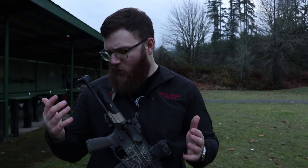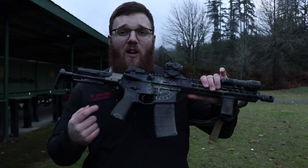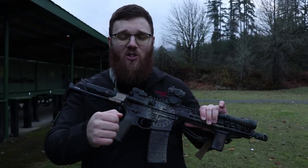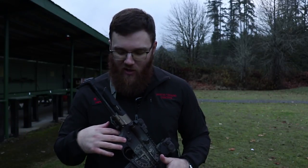One of the nice things about these padded Vickers slings from Blue Force Gear is you can get them in pretty much whatever color configuration you want. I have mine in OD green — maybe forest green, I don't remember exactly. You can mix and match: FDE on top, OD green on the bottom, black, gray, and I believe they have multicam options too. As far as attachment methods, you can have QD points, HK-style hooks — pretty much any popular attachment method.